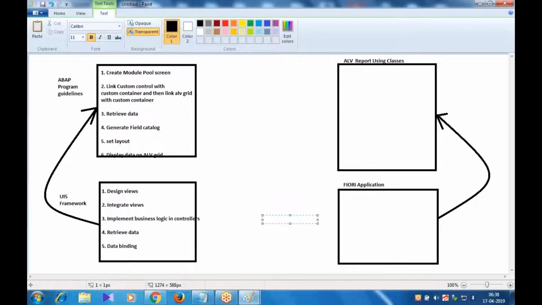Yeah. Here, as part of our course, we'll be seeing two development environments. One is Eclipse, another is Web IDE. Why both? As per my knowledge and experience, some companies are also using the Eclipse tool for developing this particular UI5 application. So it's always better that we have hands-on experience on both Eclipse and Web IDE. We'll be seeing the complete development process in both Eclipse as well as Web IDE. Whether it is on premise or cloud, the process will be almost the same.